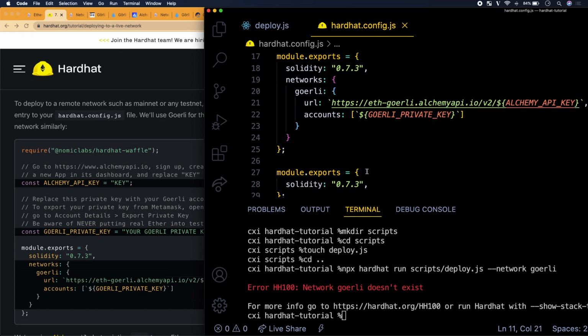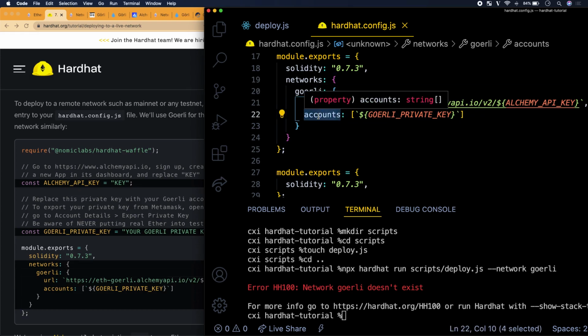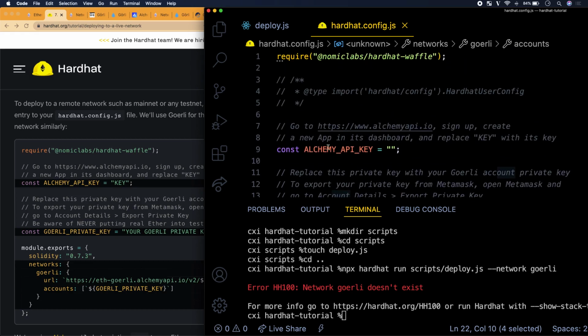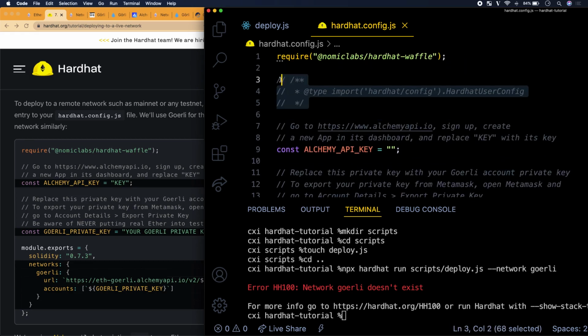I just don't know if I set that up properly. Networks, then Goerli, then a URL and accounts property. It looks like it's set up properly. It might have been that type there, but I don't know.